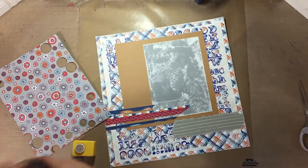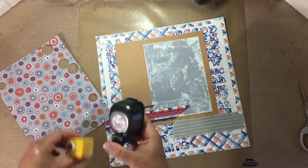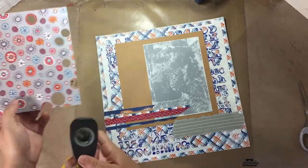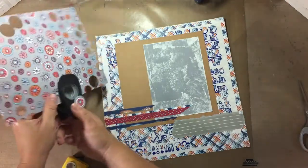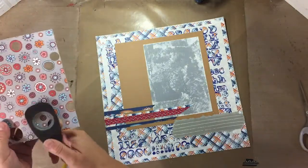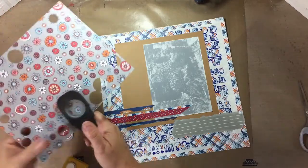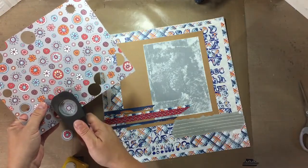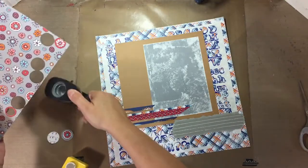Let me get this. And I have another punch. I have one that's 1 inch and then one that's smaller than the 1 inch, I don't know the size. So let me just punch a couple of these out. Maybe not flowers. I don't think I'm in a flower mood today. Okay, we'll just punch a couple of these out. That one didn't punch so good.